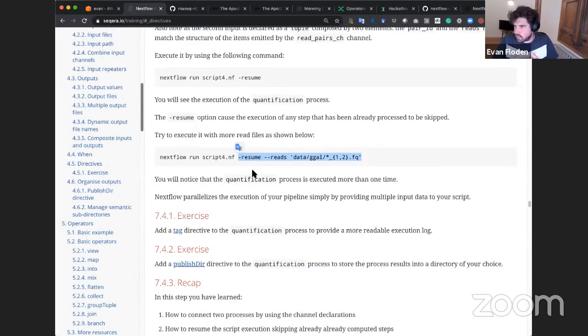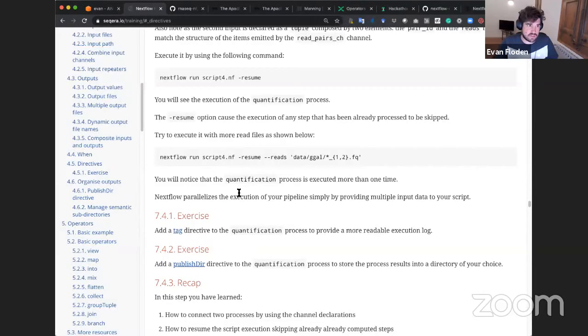Okay, first one, the question is: how can Nextflow detect if an input file is changed in place? Say, for example, I replace the transcriptome with a different file but keep the same name. Nextflow has quite a sophisticated checkpointing mechanism here. There are a couple of blog posts you can read on exactly how this works. We will also do a small section on the last day on this, but it is looking for when the file was last modified.